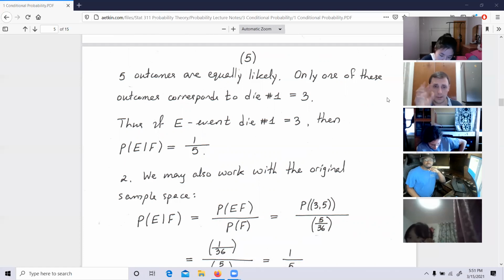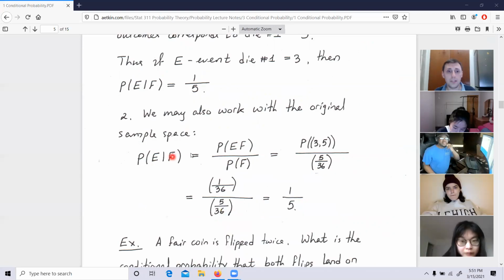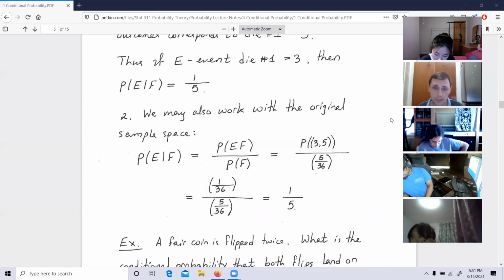If we were to use this definition, guys, the full sample space contains 36 possible nodes, right? 36 number combinations. So probability of E given F is the probability of E and F. Now probability that first die is a 3 and the sum is 8 means the probability of the node 3,5, which is 1/36. The denominator is just the probability that sum is 8, and that will be 5 outcomes out of 36, which gives us 1/36 over 5/36. Multiply denominator and numerator by 36, and you get 1/5 just the same way. Good?